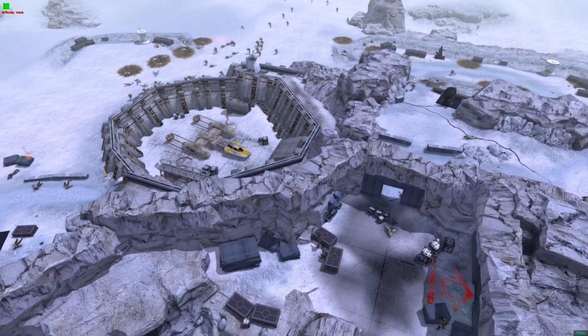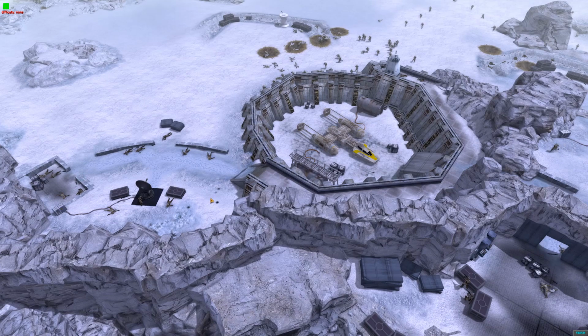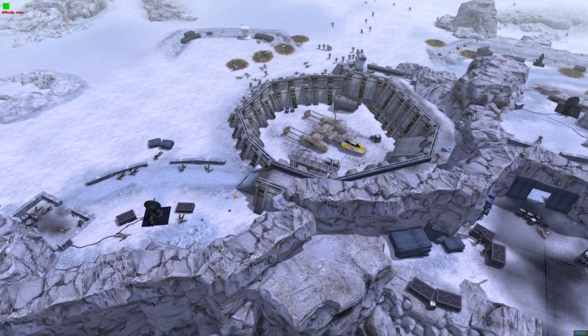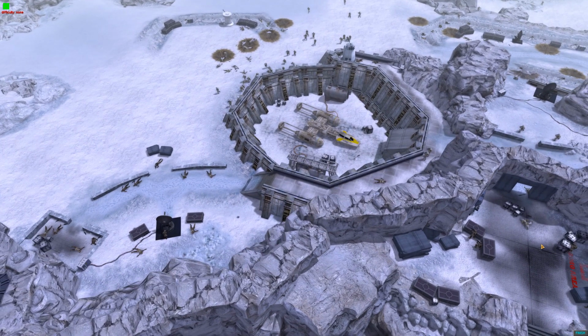How are they doing here on the left side? Well, they're starting to defeat the rebels. Yeah, that's it. There's only a few left. One is crewing a turret. It might be broken. We're going to see if the snowtroopers here can deal with it.